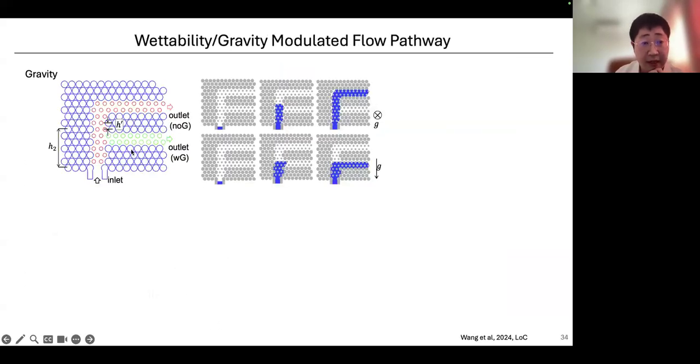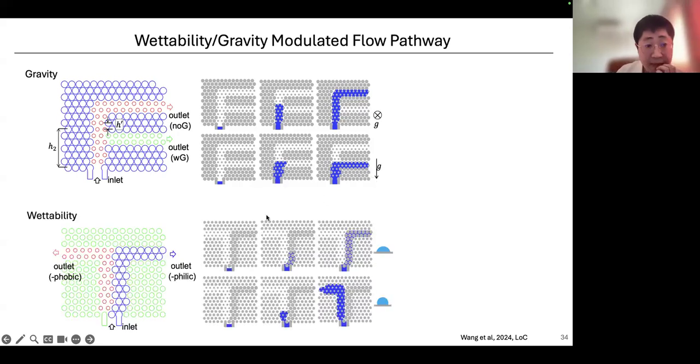On top of that, we can design a porous media such that depending on how you run the test, for example, you put the microfluidic chip on the wall, meaning the gravity is into the page, then the liquid will go up and right. Or if you lift this small chip up, even though it's centimeters high, very small, again, we have control on the fluid going to exit from the other outlet.